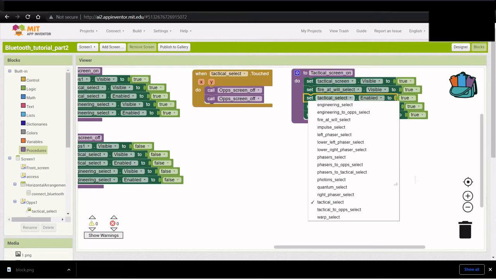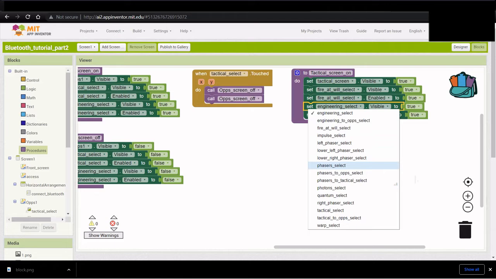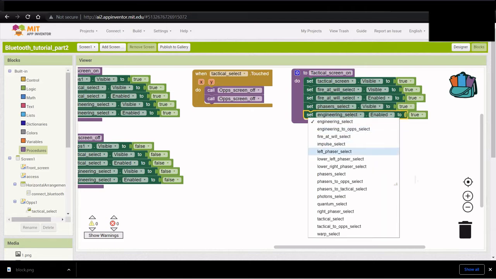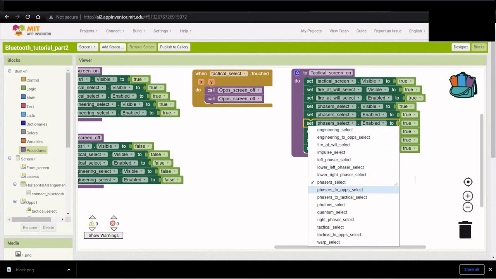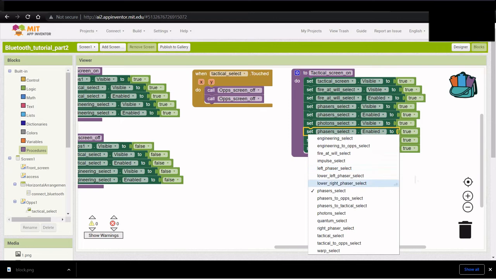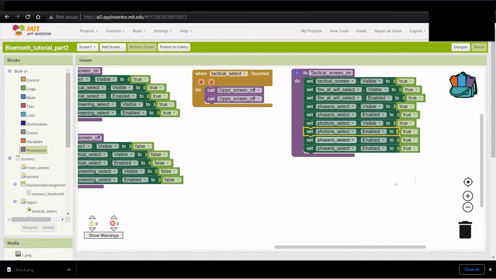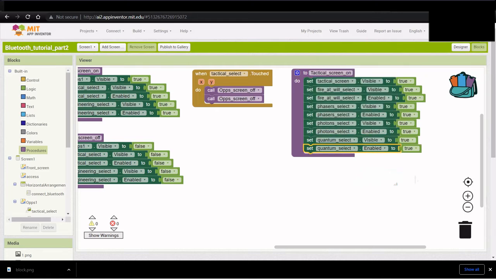fire at will, phasers, phasers enabled, photons visible, photons enabled, quantum visible, and quantum enabled.